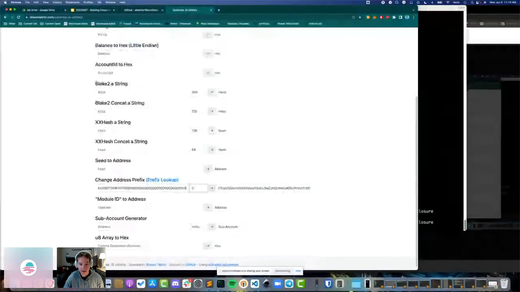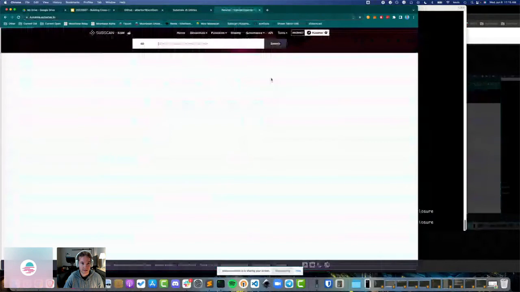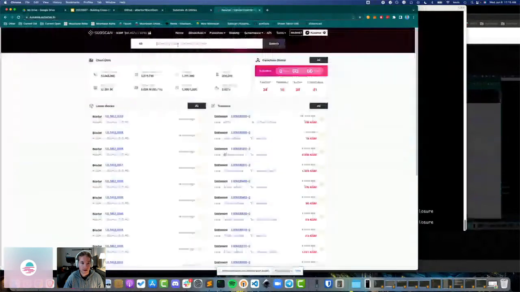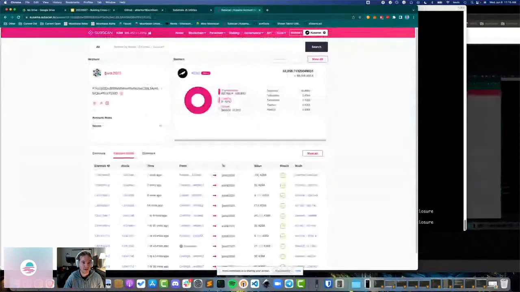So let's go ahead and copy and paste this account, and let's see if that's the valid ID. We will go ahead to Kusama Subscan, and I'll go ahead and paste this in here. And we can see here a specific account for para 2023. So that's Moonriver's sovereign account on Kusama. So that worked just fine.